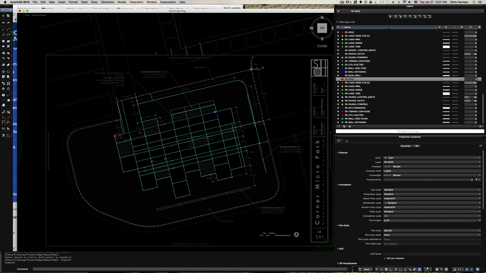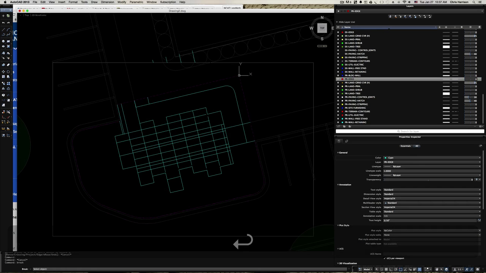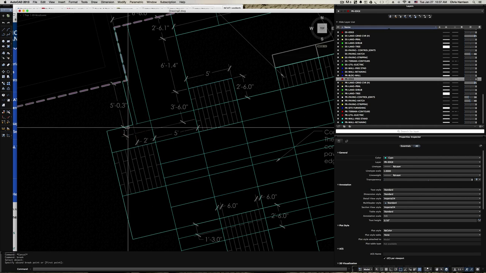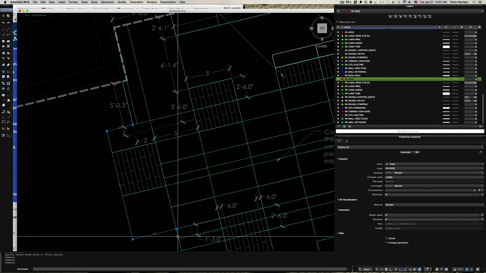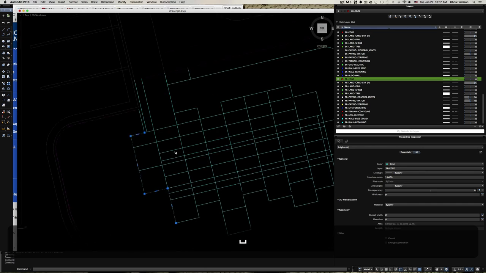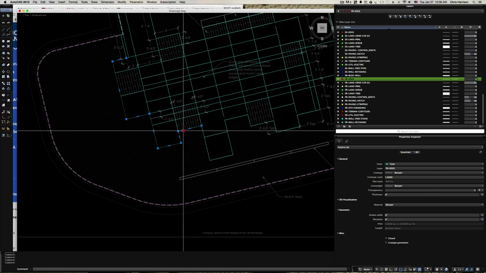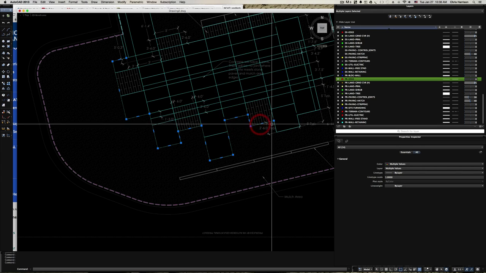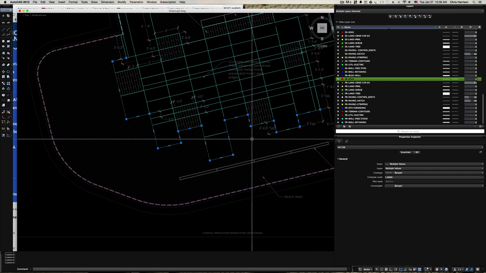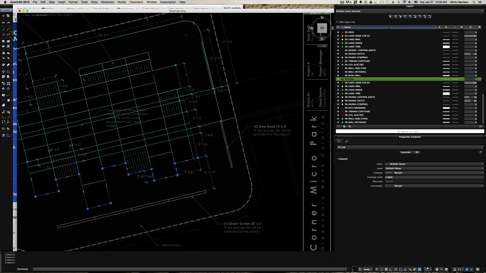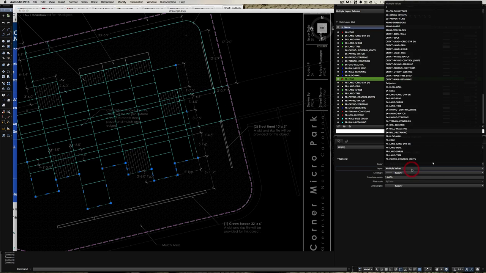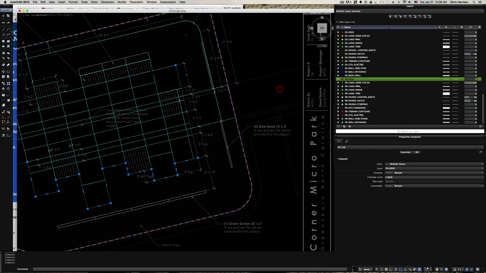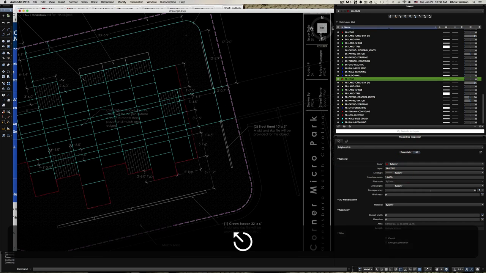So we got a nice outline beginning to appear. And let me just begin to change so I can see. I'm going to do a break right there as well. So I'm going to select that. All right, let me make that actual. The layers should all be, if they are for some reason off, the layer is going to be proposed edge, and that color is going to be by layer, just so we can see that outline right there.